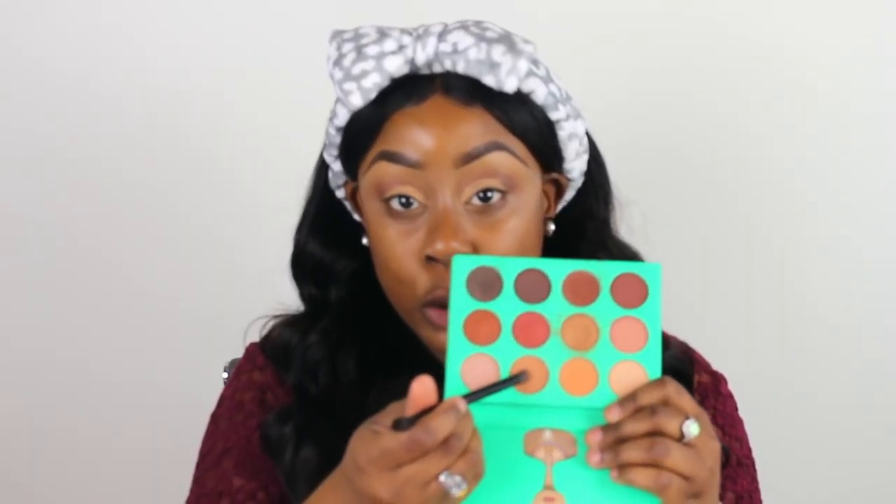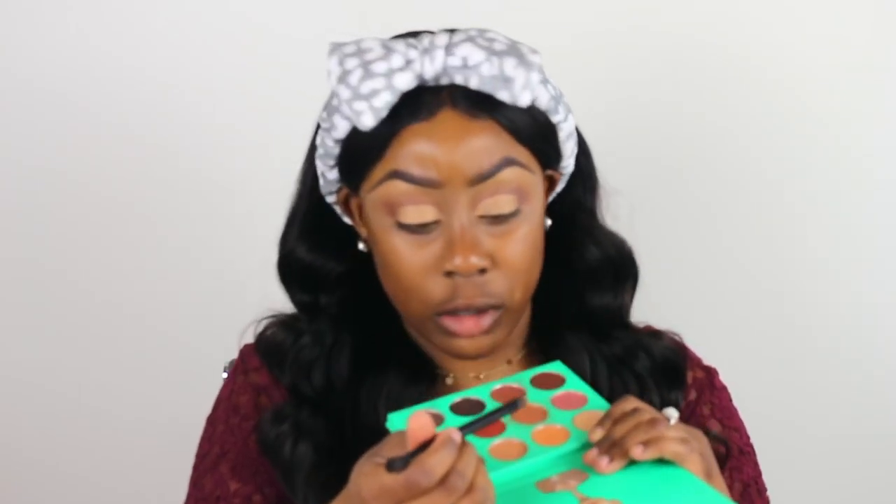I have this bad habit — when I do my cut creases I don't breathe, so I'm kind of out of breath. After cutting the crease, I'm going to take my Nubia's palette by Juvia's Place. I'm taking two colors: a nice beigey color to set my cut crease, and then a brown color from the same palette to add to the corner. Then I'm taking the Morphe M441 brush again and using the darkest brown in that palette to gently go over the crease to make a more prominent line.